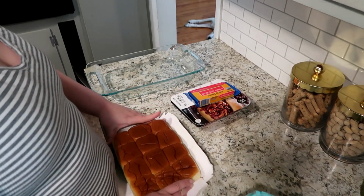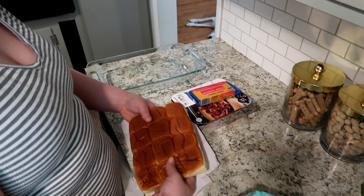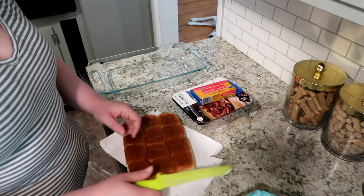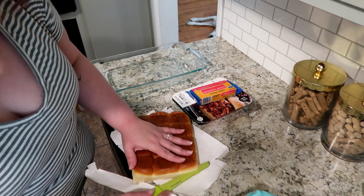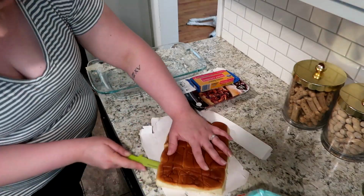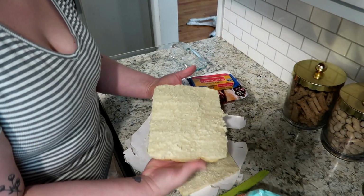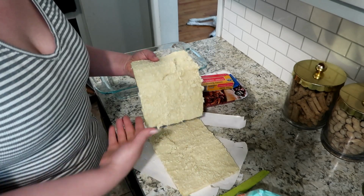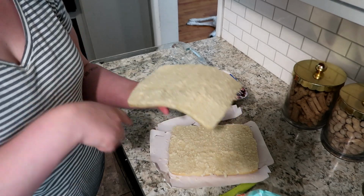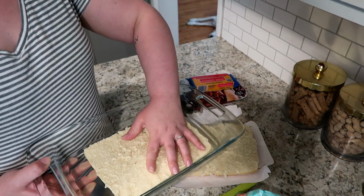All right, the first thing I'm going to do is take my buns out, and I'm not going to separate them at all. I'm just going to unstick them from the bottom there. I'm then going to take a bread knife and cut them all in half together at the same time. Now you have a top layer and a bottom layer of your Hawaiian rolls. I'm going to put my bottom layer inside of a 9 by 13 pan.